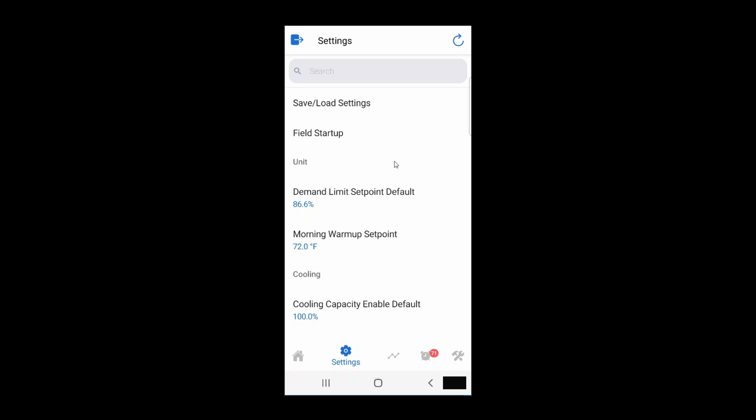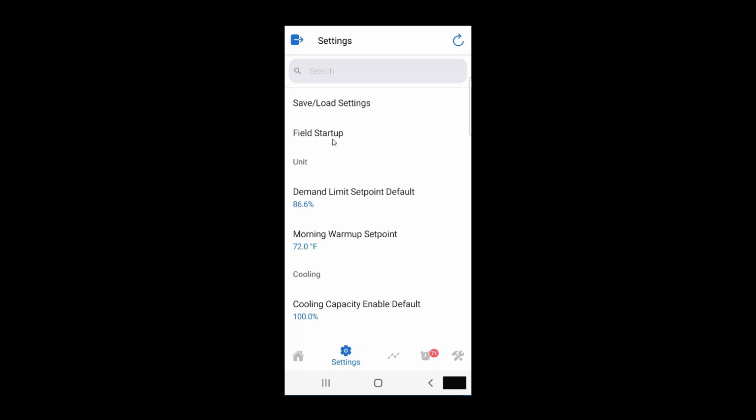Now the settings, we've had this for the Symbio 700, and now we're expanding it to be used with the Symbio 800 as well. It's all the same except the 700 does not have field startup, but the 700 does have a configuration section in it.